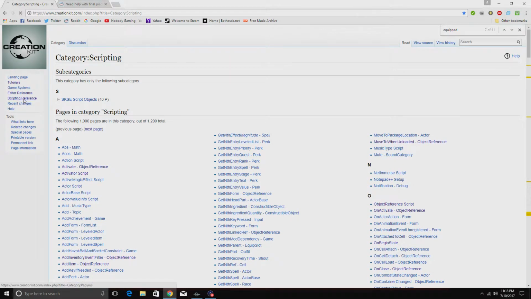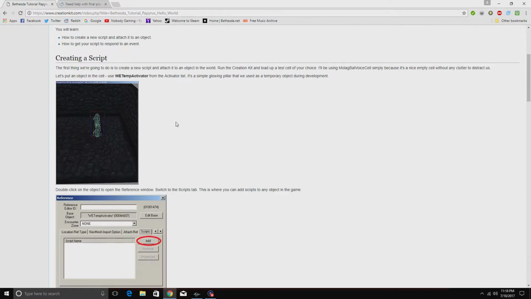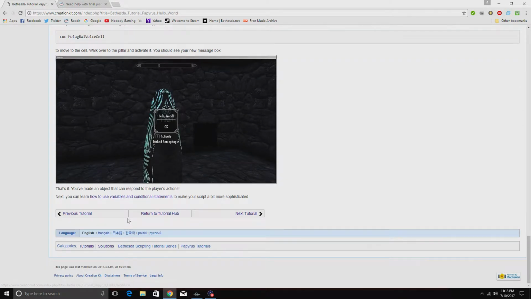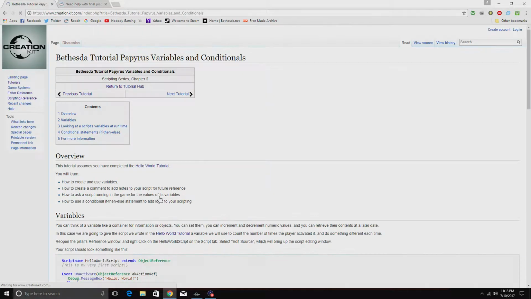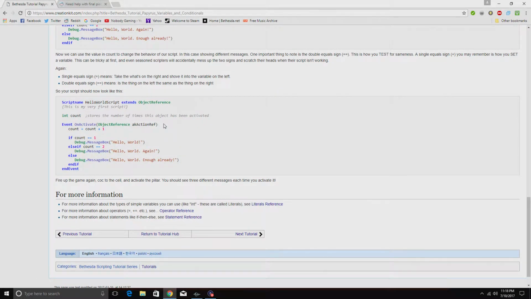I mean, I went to, I think it was scripting references, and then I think I went to Hello World. Yeah, this just is some basics about scripting. Then I came down here, and I remember clicking these when I was starting to originally go through.